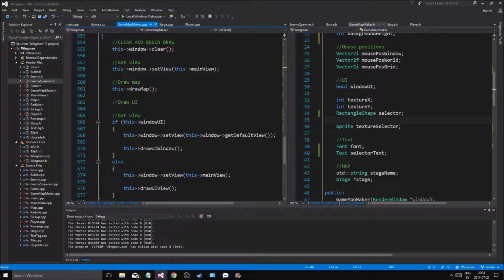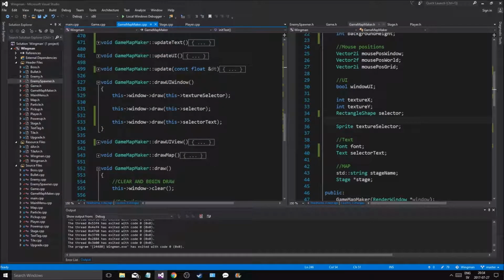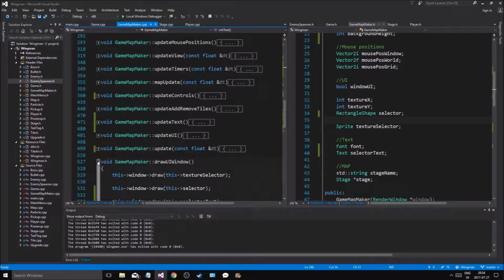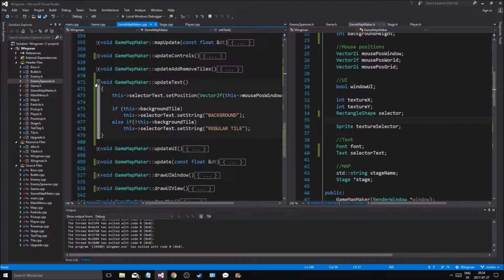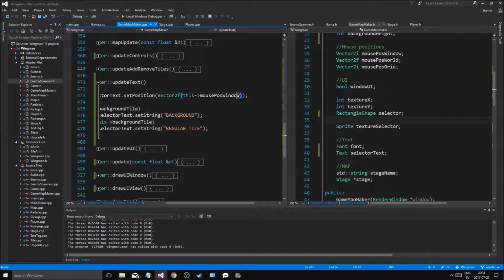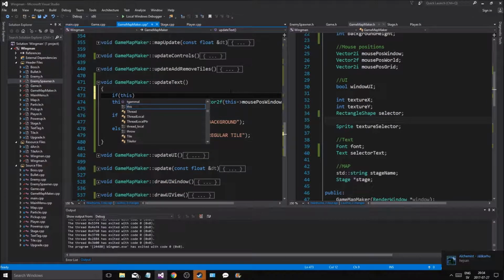Okay, so that's how we do it. I want to draw it on both, but then I should draw, where is it? Update text right here. So I'm setting it to the position of the window. This mouse plus window.